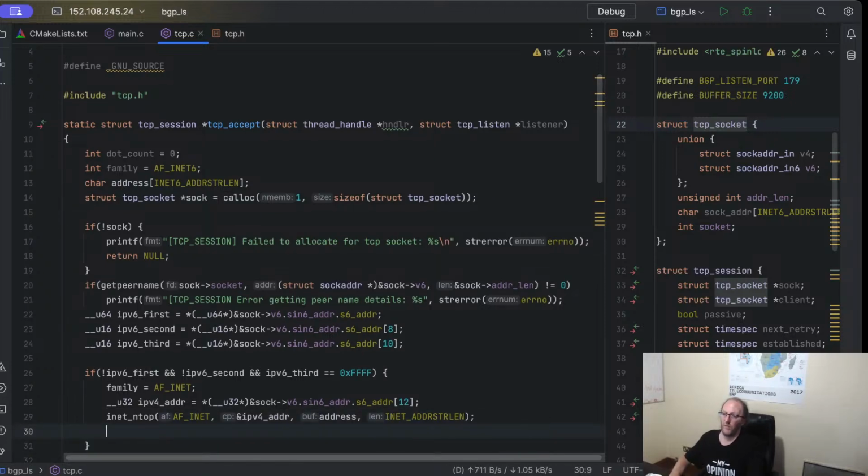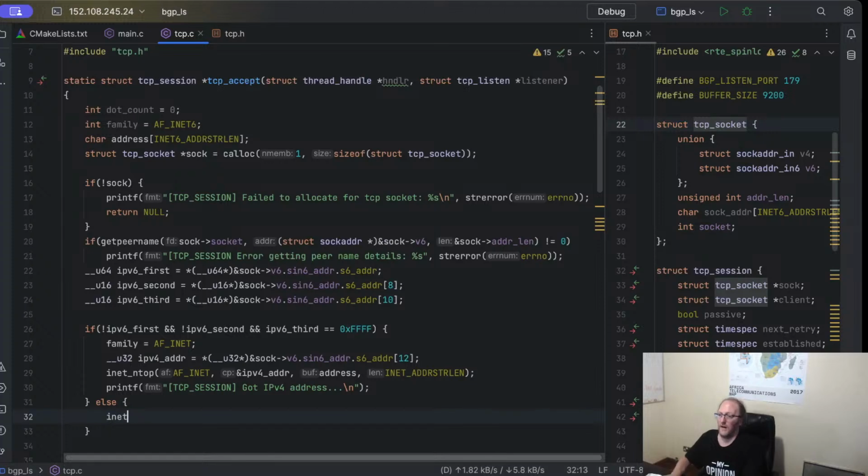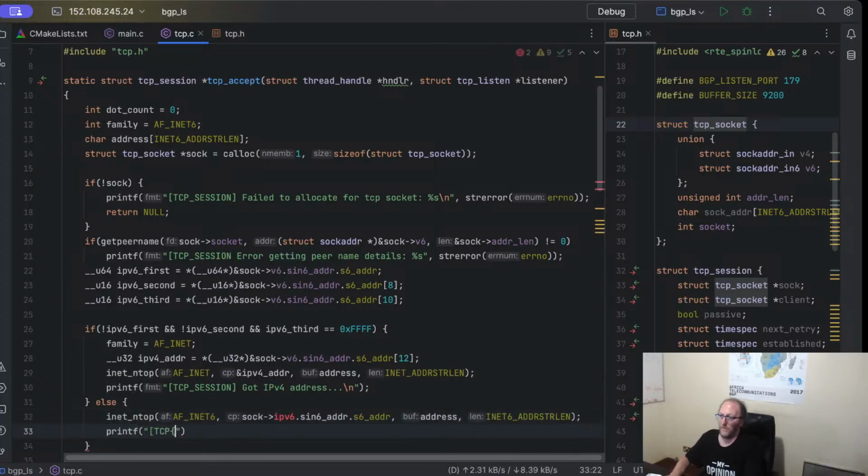And then just for good measure, I can print something to tell me that I've got it. Otherwise, I'm going to tell this thing inet_ntop AF_INET6, the V6 address, and TCP session dot IPv6 address.